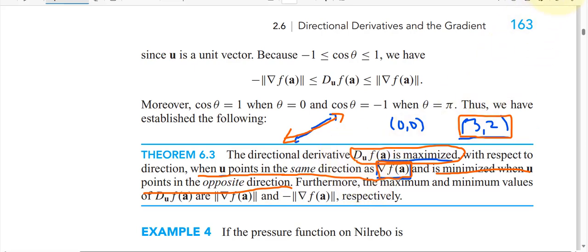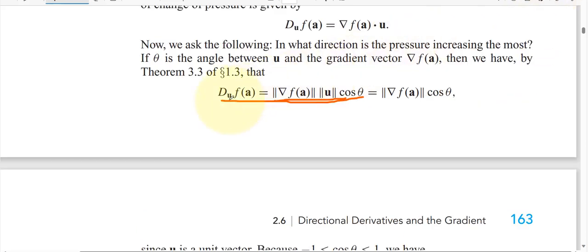And why is that? This says, given a particular direction u, this is what you're going to get for the directional derivative. But if you look at this part here, this is the magnitude of u. But remember, u, we said it's a unit vector. So the magnitude of a unit vector is just 1, so we can just get rid of this part, and we get this. So this says that the directional derivative for any direction u is just this part. Well, this doesn't even have u in it. So this is like just a constant, doesn't depend on u at all.